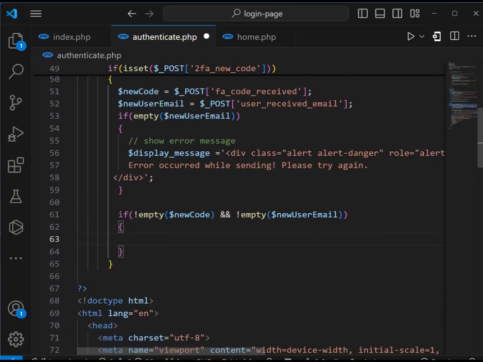So we're using this block of code, an if statement, to check that the code that we are sending is not empty, and the user email is also not empty, otherwise it will not trigger sending of the email.